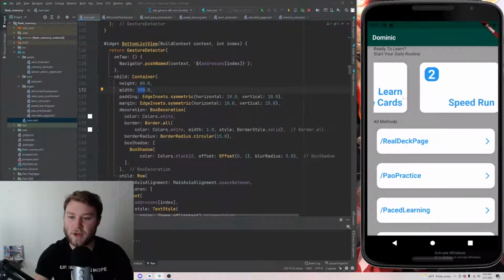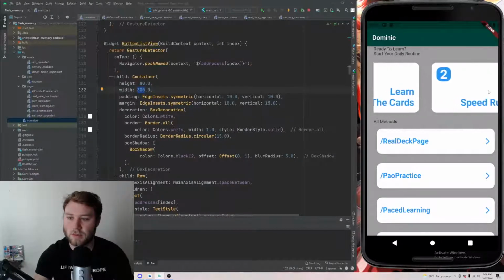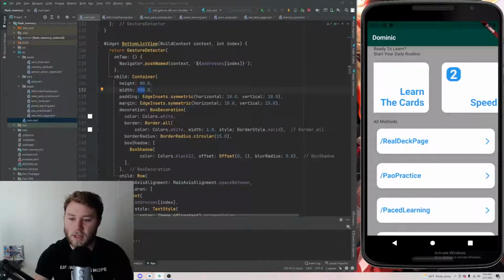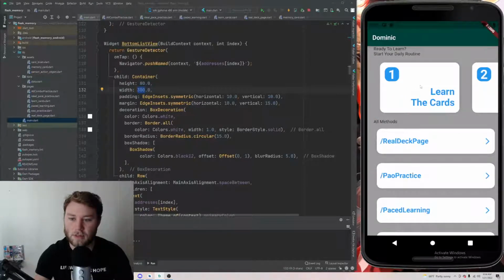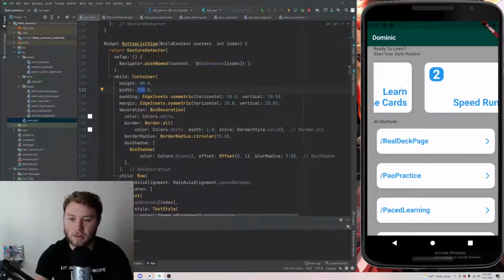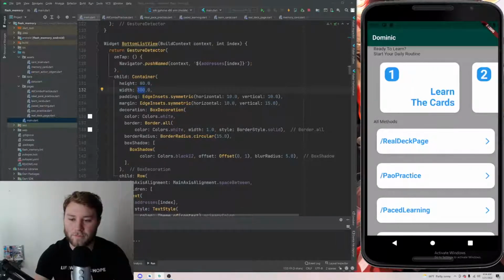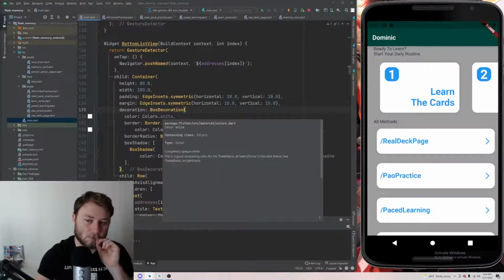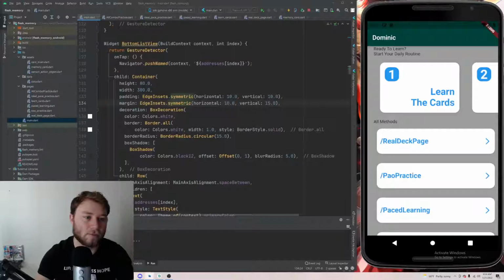But yeah, let's just keep going. I like that, but I don't like that there's this gap here. Okay, I know what I'm going to do.